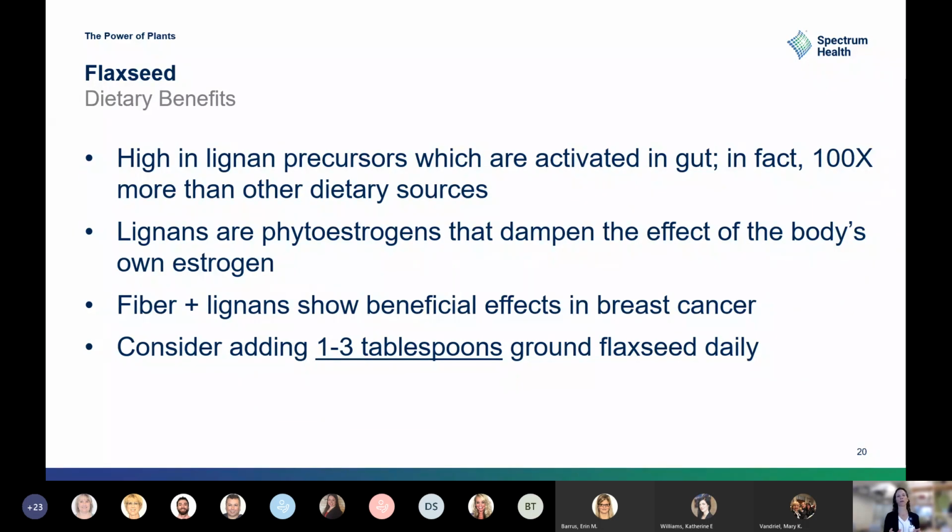So if you think about how that might be important for certain types of breast cancers, flaxseed has been shown to be a really powerful dietary tool that we can implement, especially if we know that we're at high risk for breast cancer or if we're in that survivorship phase. Having 1 to 3 tablespoons of ground flaxseed in your daily diet can be a really great addition to a plant-based healthy diet. And it comes with lots of fiber and other phytonutrients, or those plant nutrients contained within that seed that our body is going to benefit from. It helps to stabilize our blood sugar. So find ways to bring in some ground flaxseed.